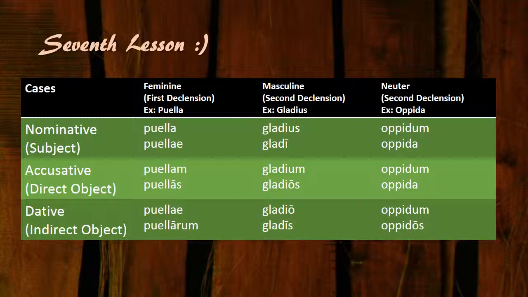If you can't already tell, the top word on each of these is in the singular, and the bottom is in the plural. Accusative case of the direct object, we have puellam, puellas, gladium, gladios, oppidum, oppida. You can see some similarities in these. Now we have dative, indirect object: puellae, puellarum, gladio, gladiis, oppido, oppidis.